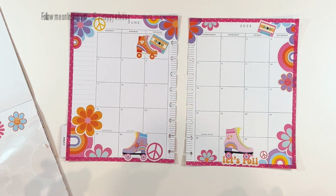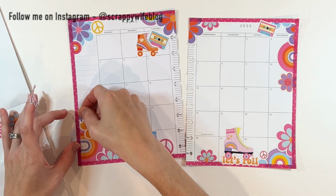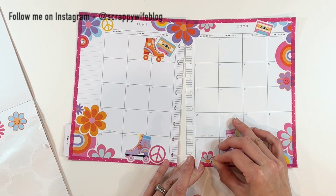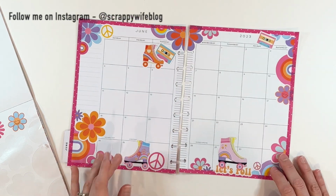But I've really been enjoying changing up my planner on a monthly basis this year. I just like how it keeps things fresh and new, and I like how it gives me the freedom to change things up, which is one of the reasons I love, love, love disc planning.